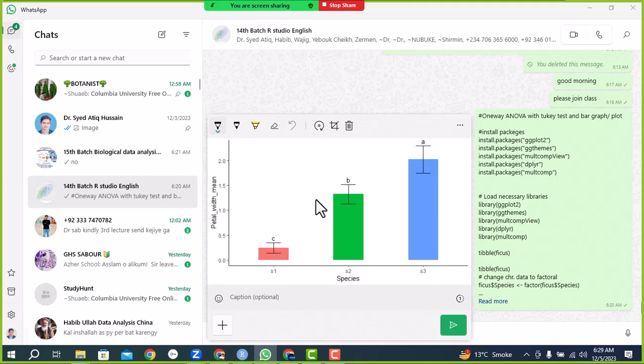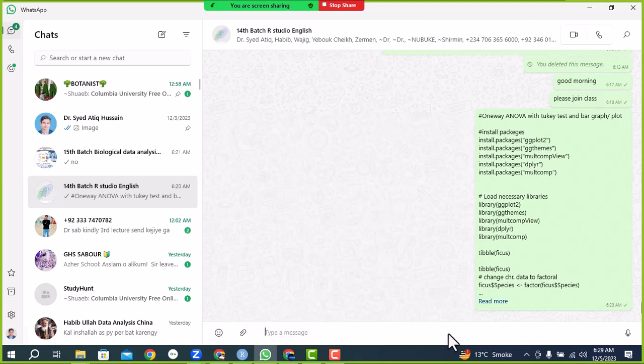If, for example, here is C and here is A and B, then this is closely related with A, but here there is a difference, so the three species are totally different. Today we'll draw this type of plot.